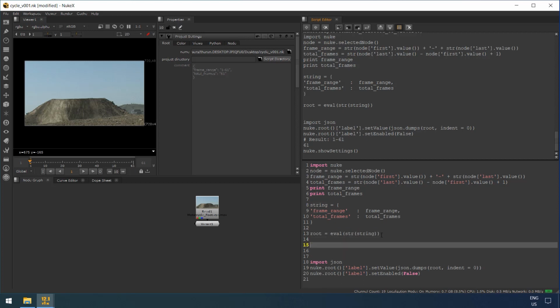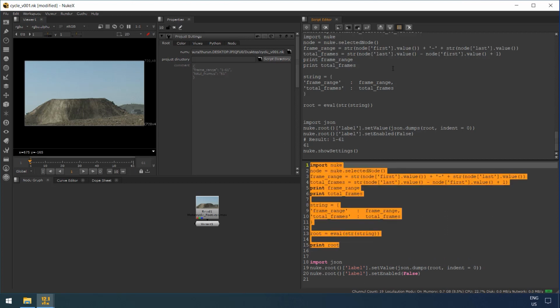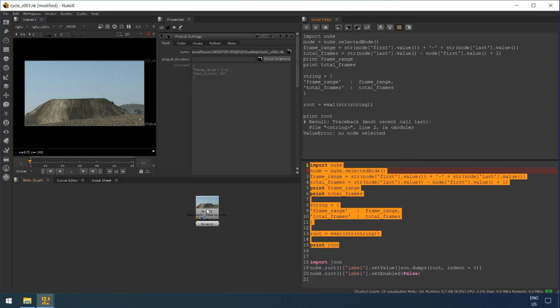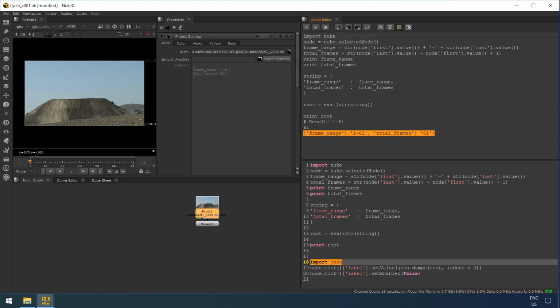So when I print root, I'm clearing this. See, we got a dictionary here. We cannot store the same dictionary over here because it's a single line, right? And also it's not much readable, right? So I'm importing the JSON. So with the function json.dumps, we can store in this format, and I'm giving the indent as 0 for now. So for now I'm just giving the indent as 4.